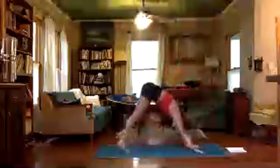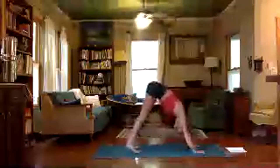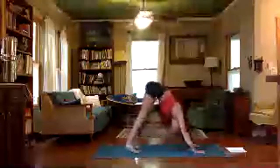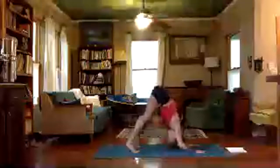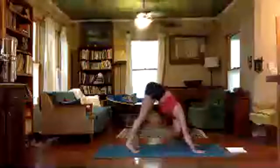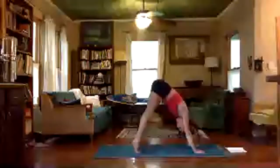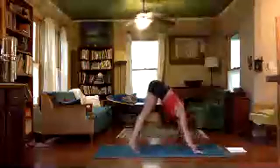And break. Pike push up. Hands turn in. Heels lift up. And press. Go, go. Working that overhead press, you guys. Elbows bend out to the side. Can you lift your heels a little bit higher? Everything is working here. Engage your core. Get that head in between your hands.